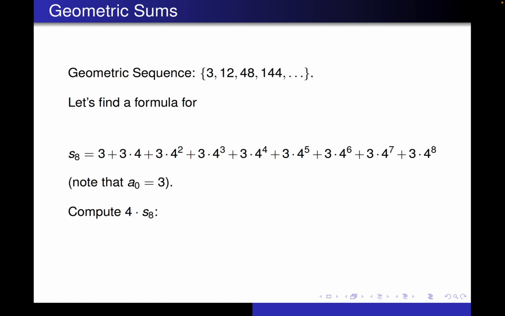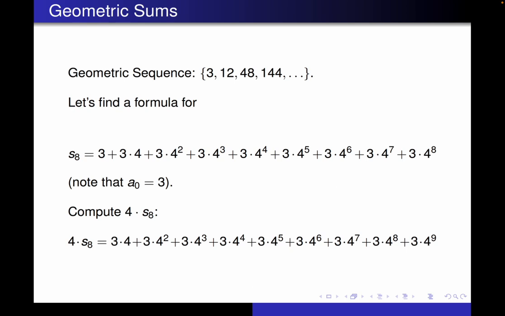So the strategy for geometric sums is a little bit different from the arithmetic sums. Remember, with the arithmetic sums, we just wrote the terms in reverse and everything worked out. That does not work out for geometric sums. So what we're going to do is see what happens when we multiply our sum by 4. An interesting thing happens. When we multiply that first term by 4, we get 3 times 4. When we multiply the second term, 3 times 4, by 4, we get 3 times 4 squared. The third term goes from 3 times 4 squared to 3 times 4 cubed. And we just keep on going. Notice that everything is going to look exactly the same as the original. There's just going to be one extra factor of 4 in there.